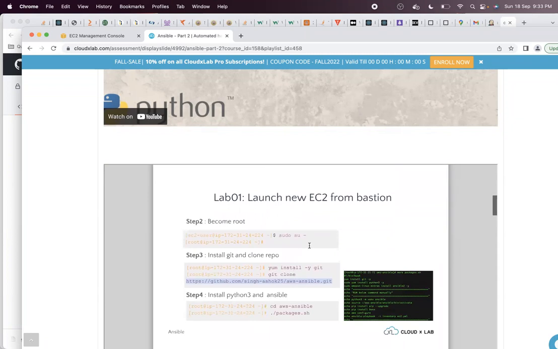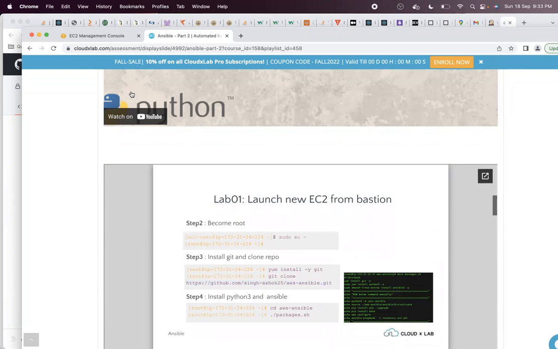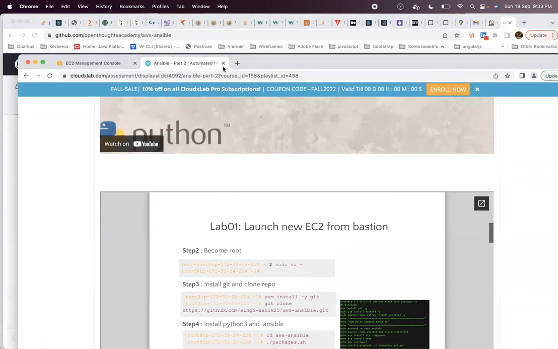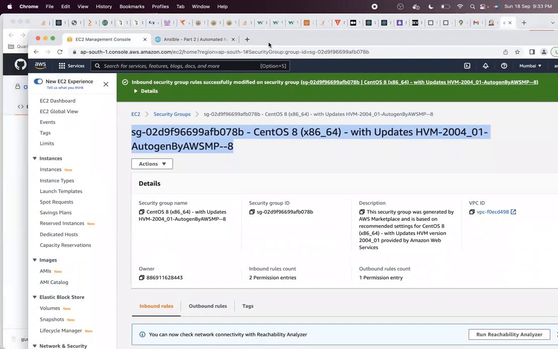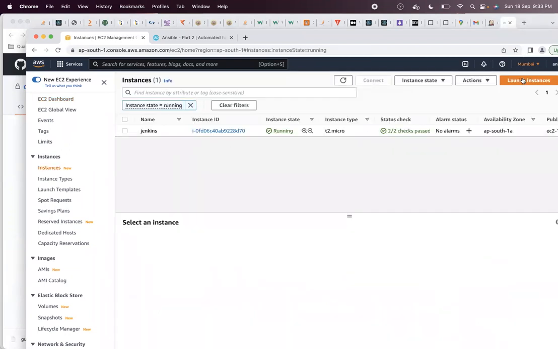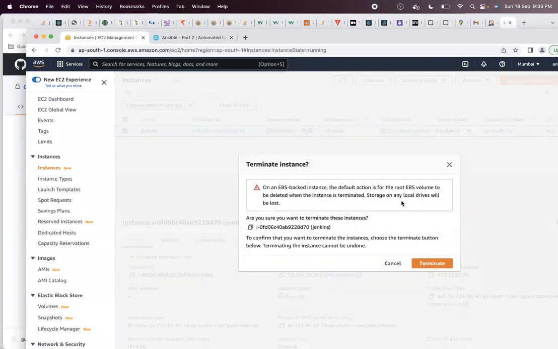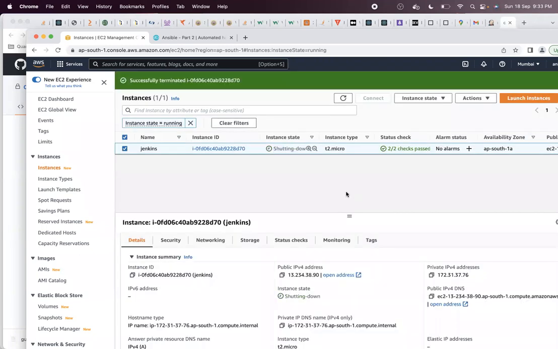We have the Ansible instance here. Let's go step by step. To install Ansible, we need to have an Ansible machine, so we have to create one machine for Ansible. Let's go and create an Ansible machine here. We are done with Jenkins, so let me terminate this instance. I terminated the instance.